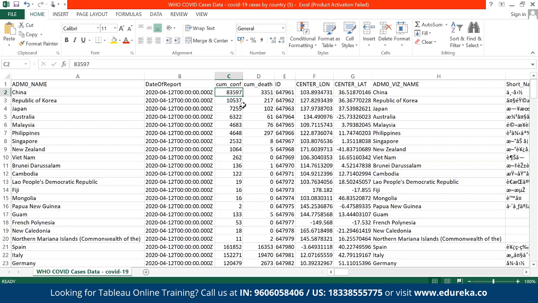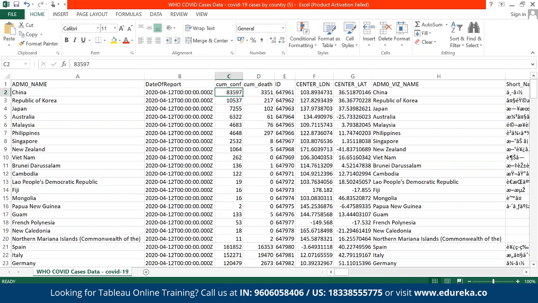So with this understanding, because once we are getting the data, we have to have the understanding before we jump to creating the data visualization. Very, very important. So now what I'll do with the data which I have, I'll go ahead and create the visuals. The first visual which we think of is number of confirmed cases across the countries.